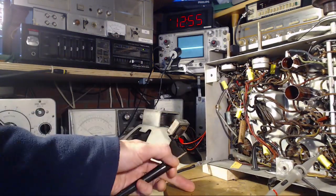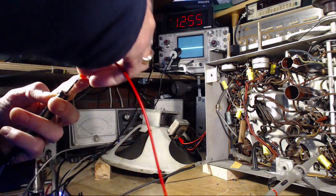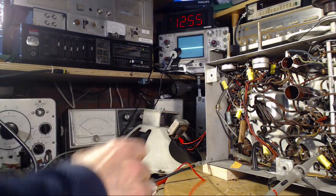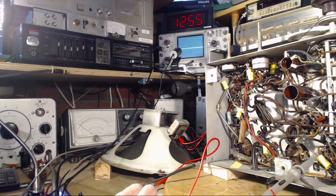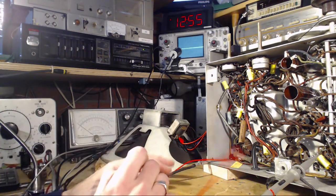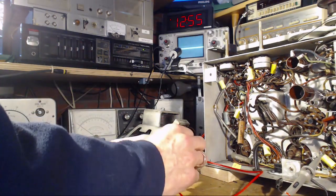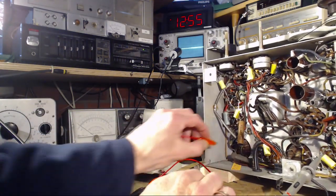Then we want to hook this up. I use a clip lead to the active end of this capacitor. Active end. So one end should be grounded. Okay, so it's this end that's grounded. I can see that this is the active end coming down, tying to what I'm pretty sure is a spare terminal down here, which is part of why I found this so confusing. How can I get in there?